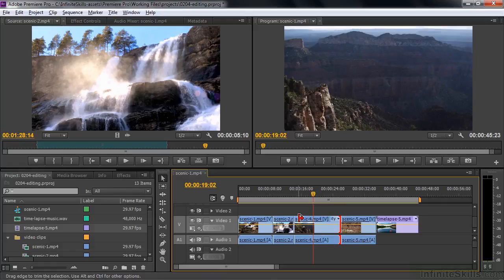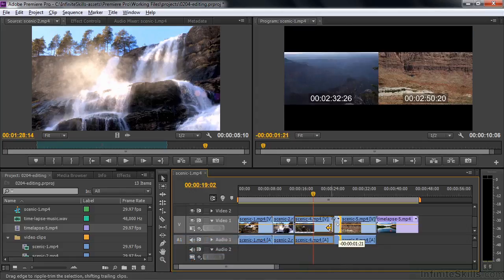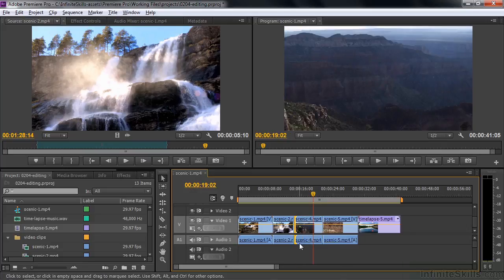I can do the same thing at the beginning as well. Same little issue with the gap. Let's say I don't want to have that gap, so I can use a keyboard modifier, holding down the Control or the Command key. It turns into a yellow trim. That means it's going to be a ripple edit. So if I drag it over, it'll fill the gap instead of leaving the gap there. Same thing for the left side. I can click away to deselect the Ripple Edit tool. Moving over here, hold down the keyboard modifier to switch the Ripple Edit tool back on and trim the left side of this clip and have the gap automatically get filled in.